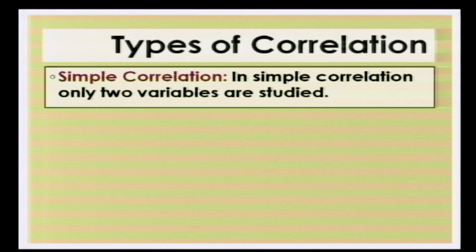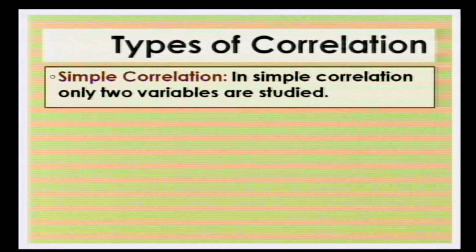So whenever we talk about correlation coefficient, we always talk about the value with a symbol. So either the value is with a plus symbol or the value is with a minus symbol. Value is never without a symbol for a correlation coefficient. Another category of classification is simple correlation, multiple correlation, and partial correlation.